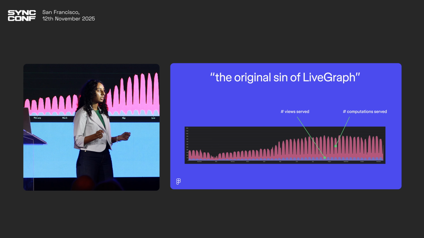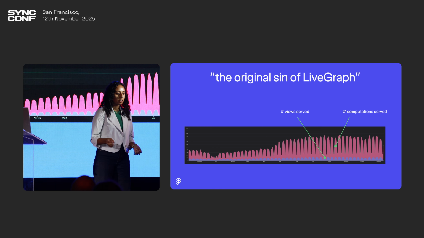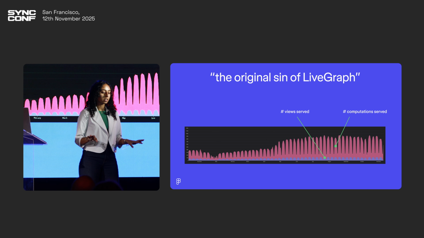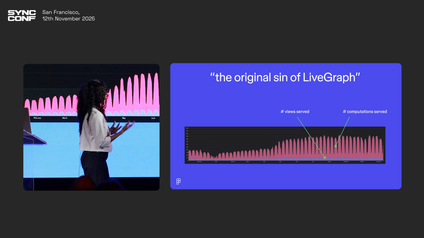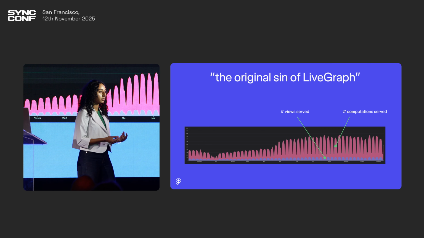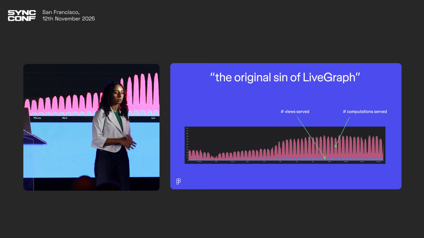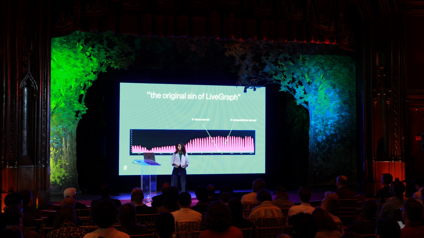And it's because scaling multiplayer was relatively proportional: you scale up your servers at the same pace that we're growing the number of users on a Figma file. For LiveGraph, that was not the case at all, and our growth in traffic is really driven by us handling these computations, which can get really big, can do arbitrary business logic in them, and can potentially refetch more data underneath.